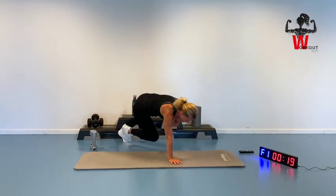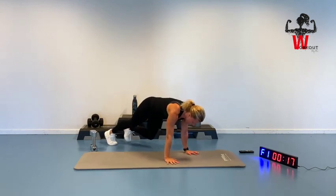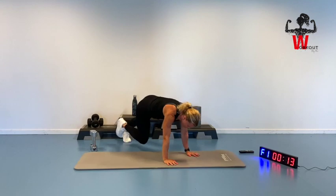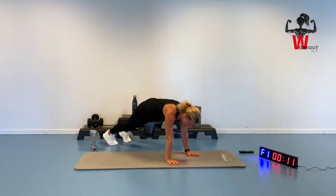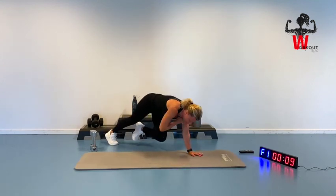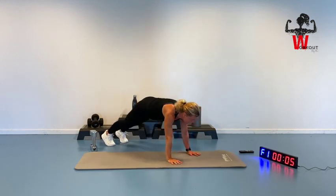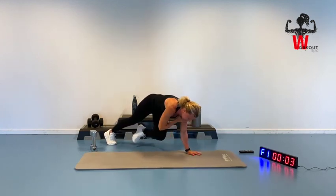Nose pointing down, ease off your neck. 15 more seconds. Squeezing, reaching up. Let's go. 4 seconds.